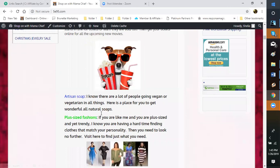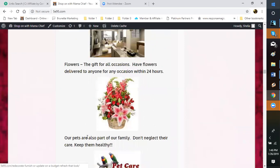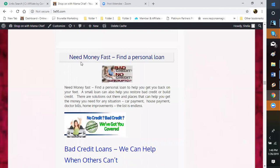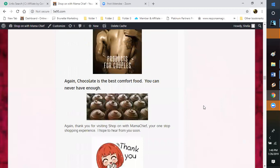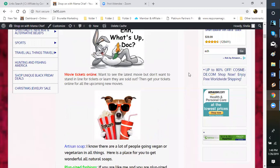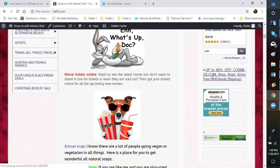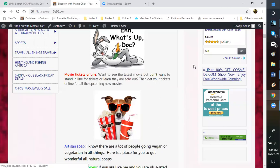I always say thank you and link it to something I like. I let them know there are updates being added and show what I've added recently — my fashion stuff, for example. Google always likes to have at least two posts. The ads on the left side of your home page come from your Widgets. This is a text widget — when you see text like '15% off,' that's what it is. It just tells visitors what you have, like '80% off Cosmo D' or 'free shipping worldwide,' without a picture.